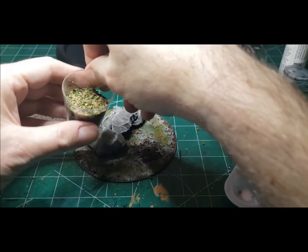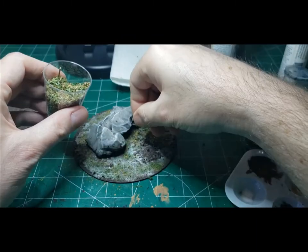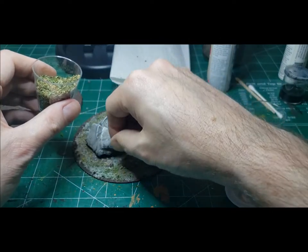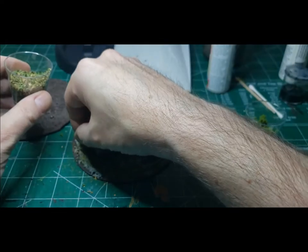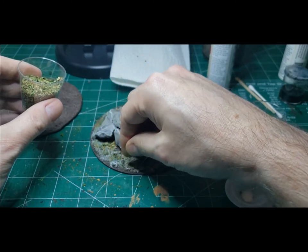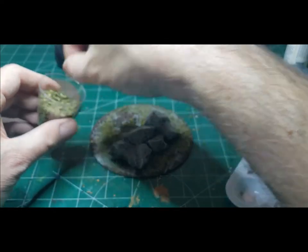Now comes my favorite part. We're going to take a mixture of parsley flakes and oregano leaves, mix those together, and sprinkle that on the ground — that's going to be the majority of our ground cover and it's going to look like leaves and other debris on the forest floor. I bought them from Walmart in large shaker containers, the same size as the 32-ounce containers from Woodland Scenics, but much less expensive. Because you're mixing them together you'll get a large volume of flock and ground cover out of it.